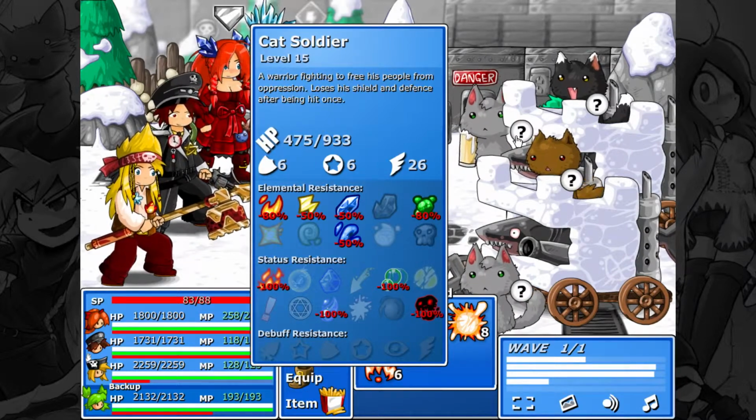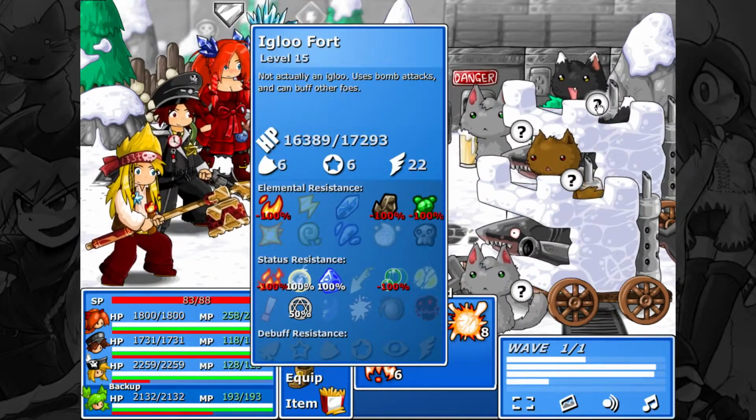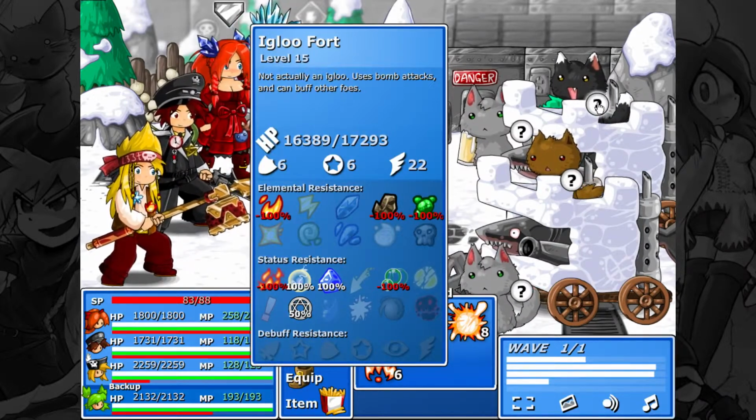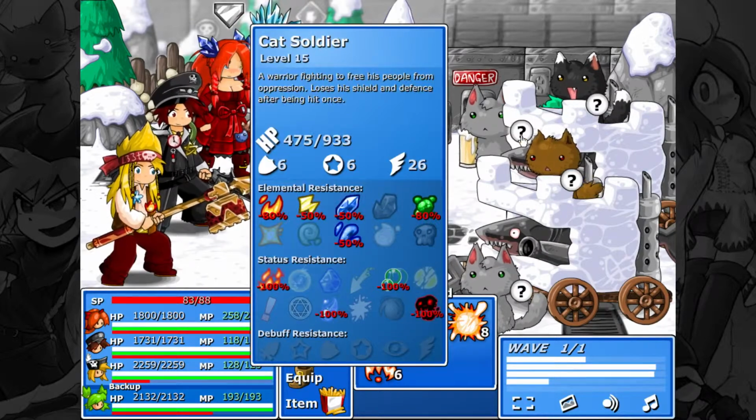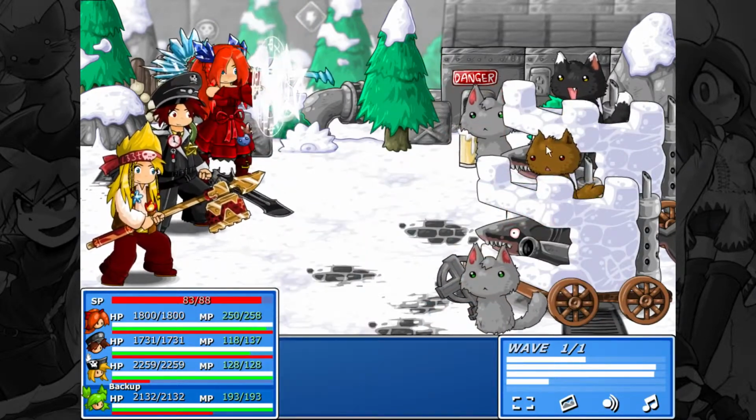But what about these guys? Yeah, they don't have any resistance. Huh, they have status resistances, these guys do at least, but that's odd. They have three 100% weaknesses. Wow. I actually did not know that. Let's see, how much damage do you take?